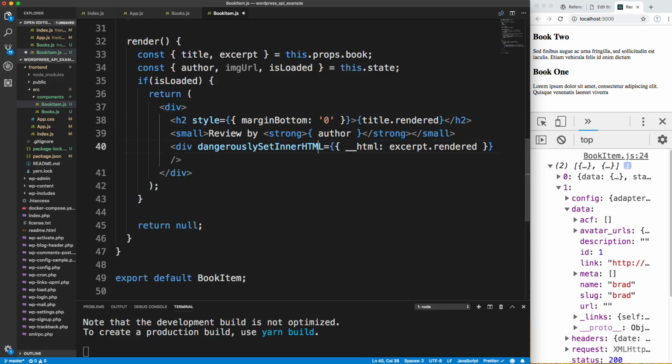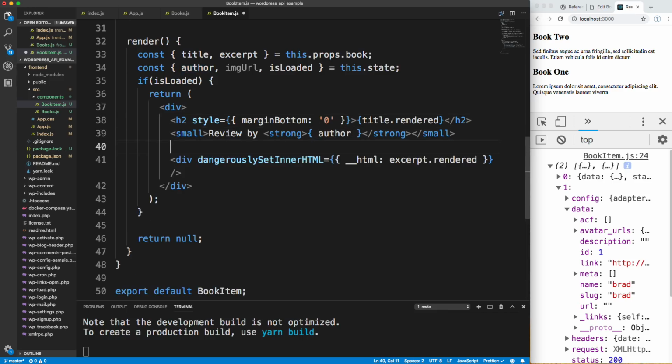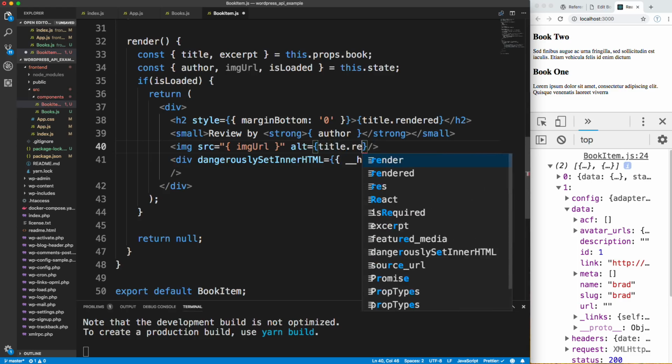All right, and then we also want the image. So I'm going to go right under the small tag with the author and put in an image. Okay, then for the source, let's put in the image URL. For the alt, we'll put in the title.rendered.